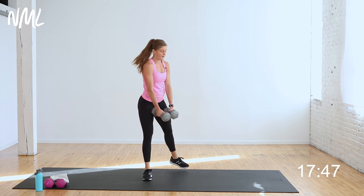5, 4, 3, 2, and 1. Set them down. Whoo, you guys. Come on. 8 down. What does that leave us with? 4 to go. Come on, legs.